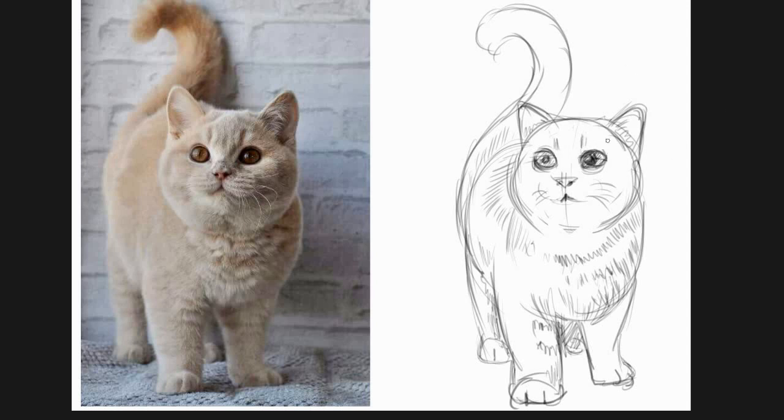Of course, if you're doing this with paint, you can do a lot more, something a lot closer to the reference picture. But since we are here to learn how to draw, I have to make choices in terms of values, and so I'm just playing with values and outline to get what I want.